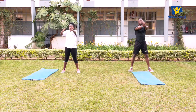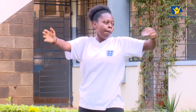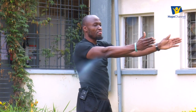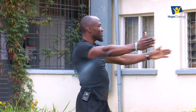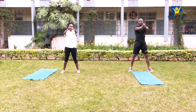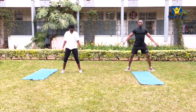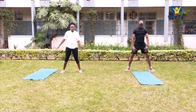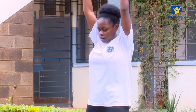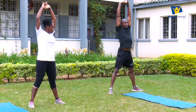Count down. 1, 2, 3, 4, 5, 6, 7, 8, 9, and 10. Breathe, come back to the center. Just going to breathe in. One. Two. Three. Four. Change those hands. Hold them up and stretch.